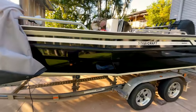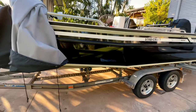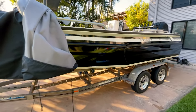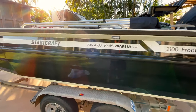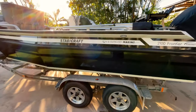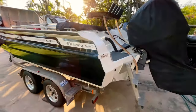But Stabicraft 2100 Frontier. Without a doubt, the best boat I've ever had the pleasure of cruising the rivers of the territory in. Amazing big boat. The 2100's a fair bit wider, a little bit more width than the 2050, and then has 100 and some litres of fuel. So it's a bit of a difference. Gorgeous boat and amazing. Very, very nice.